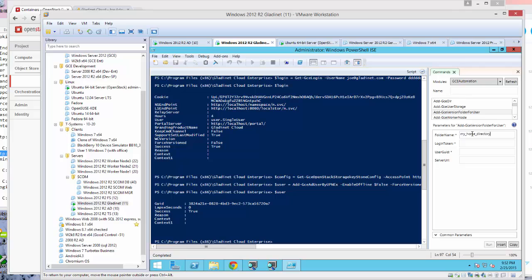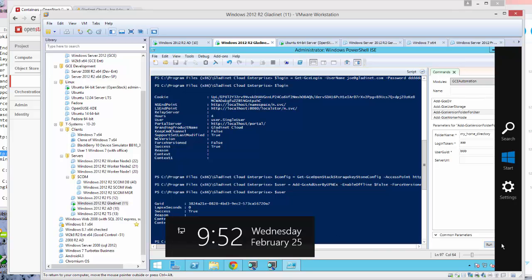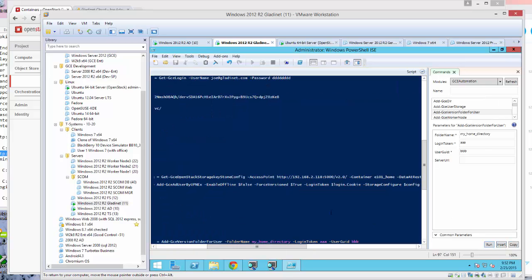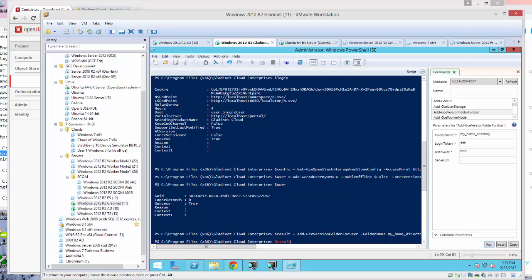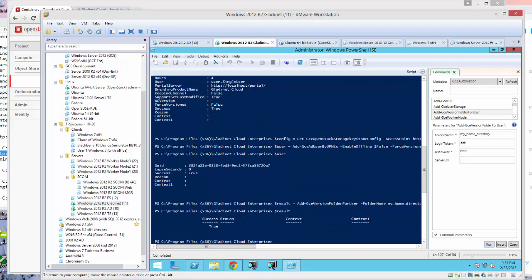So that means the user was created successfully. Now this step is optional. You don't have to do it, but you may want to create a default folder for the user. Sometimes you may want to say, hey, I want to create a documents folder, I want to create a pictures folder. But in the demonstration here, we just create a user's home directory. There could also be team folders and things like that, but for now we just stay with the user's home directory. And then it's created. That's good.